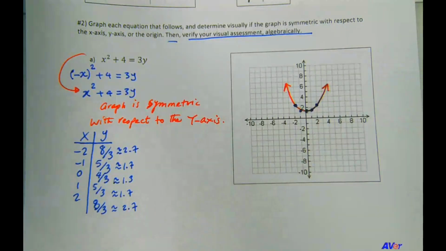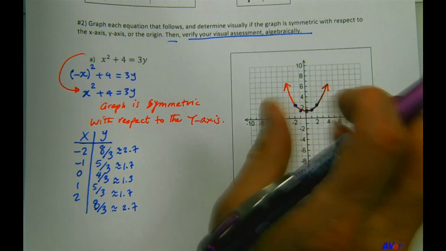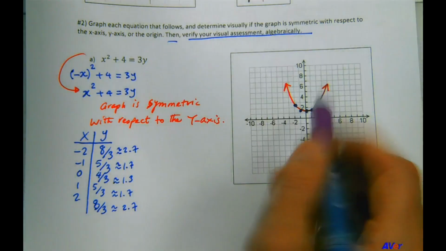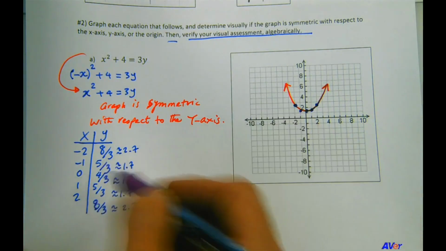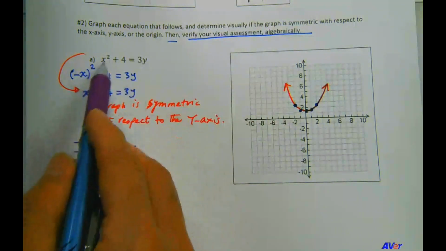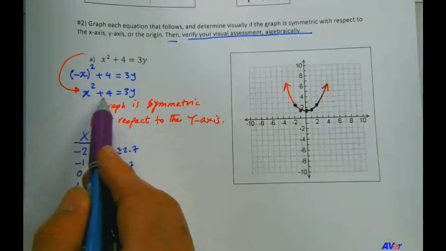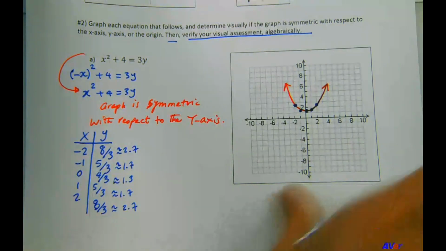Okay, and you can see that the graph is symmetric with respect to the y-axis. And of course, if it doesn't look like that, it's because my drawing skills are not that great. But on a computer, you could see that those two arms are located in a symmetric way with respect to the y-axis. So we've shown this graphically by picking some easy values, and we've also shown it numerically by picking x to be minus x and seeing that we end up with the same function as before. Okay.